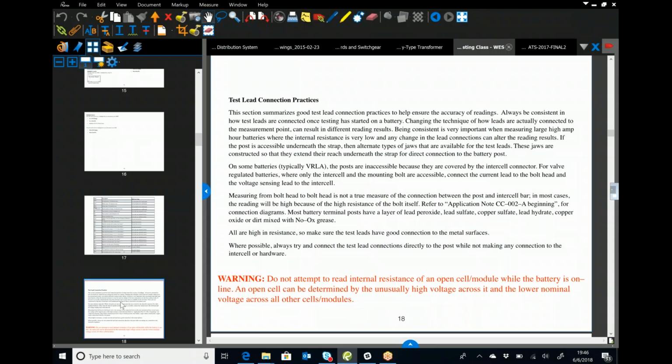So if on one of them you're trying to take it on a bolt head, which is typically stainless steel, that doesn't conduct the same way as a copper strap does, or a lead-coated post, or a tinned post. So you want to make sure you're very consistent with your readings. Again, we don't go back to the sites over and over again and test the exact same strings, so that's a little less. We want consistency in the jars that we are testing, so we want to make sure we connect exactly the same way every time.